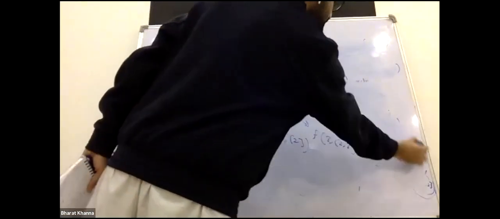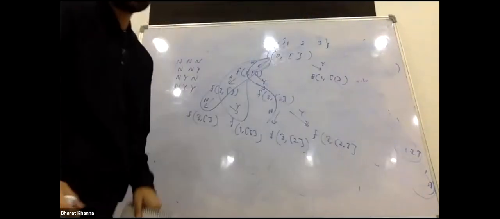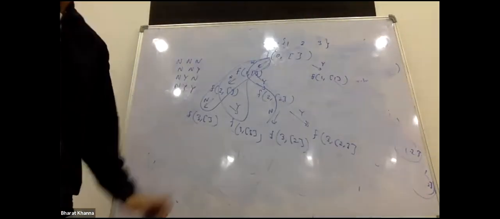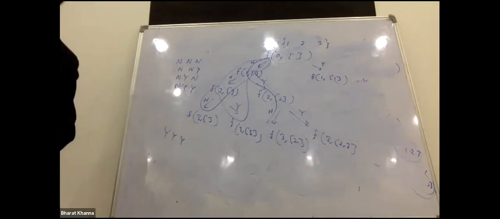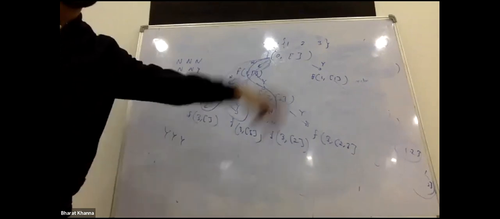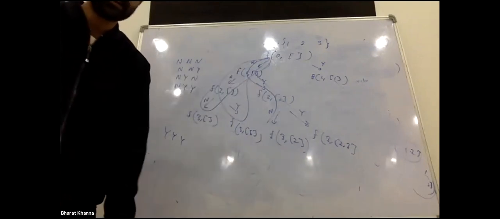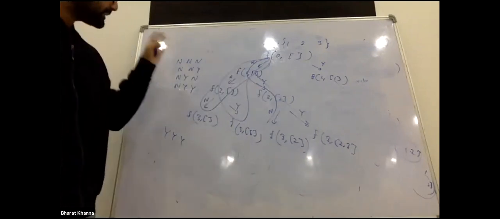Similarly, can you tell me what will be the rightmost path? Where I have everything, where I have 1, 2, 3, what would that path be? How many of you can see that path would be yes, yes, yes? How many of you can see that? Let's say yes, those of you who can see that path would be yes, yes, yes. Okay, great. So if you understand this, it is a great revelation.